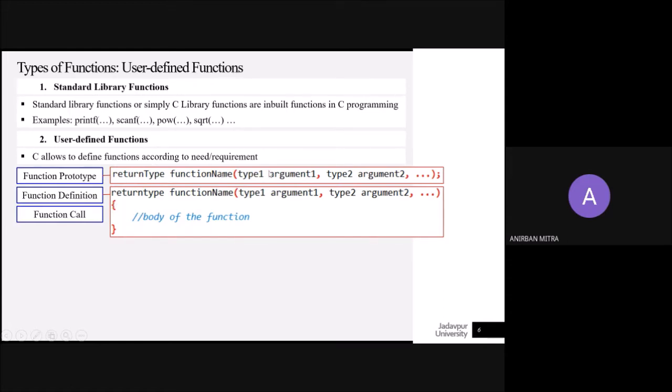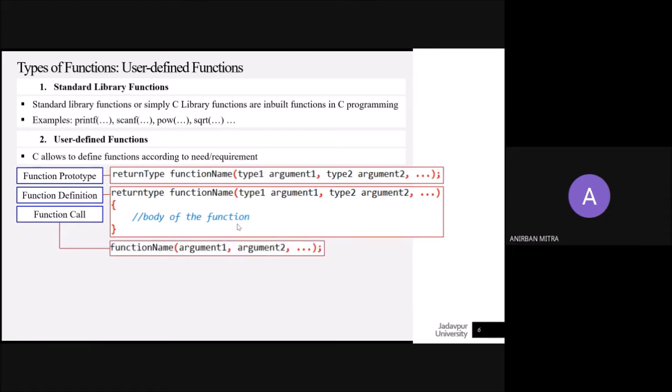The function prototype does not have the body of the function. That is just the declaration, letting the compiler know that you are going to be using a function of this name, which returns this type and uses these arguments. But here in function definition, there is the body of the function. That is where the main task takes place.